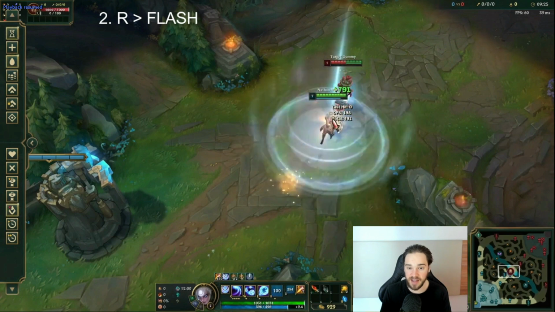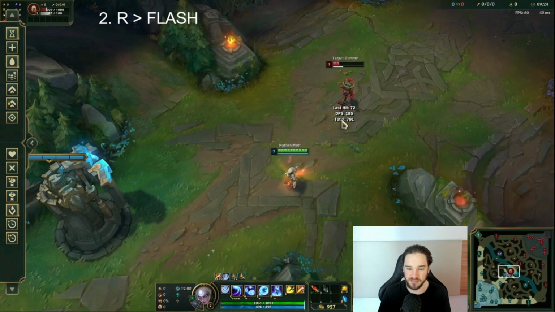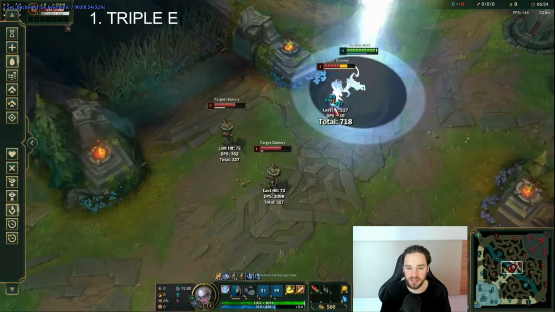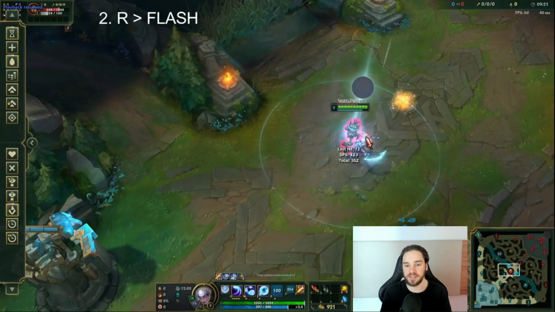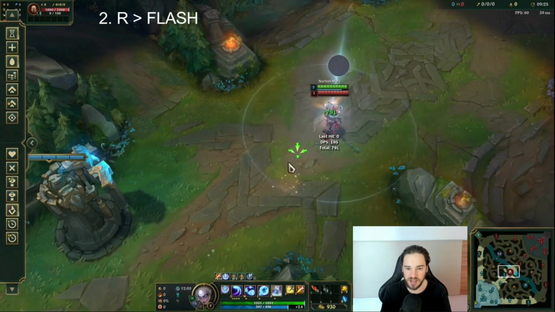If you see there, if I flash R, let's look at that again, it's way slower and they can react to it. They can flash way easier. There's that. Super slow, right, guys? Versus if you look at the other one, there, that's way faster. So it's sort of like just doing that, make sure the enemy team doesn't react to it.